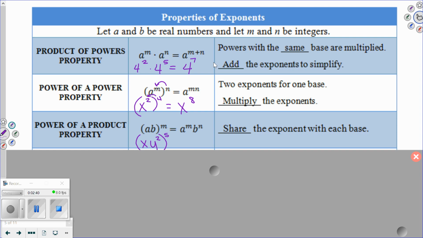So we have an unspoken number, though. What's the exponent on that x? There's nothing written there. It's what? It's a 1. Yeah. So it's there even though we don't write it. We assume it's there. So sometimes it's helpful to write those in until you get more comfortable so that when you go to distribute, you don't forget that there is an exponent there. So that's going to be 1 times 5 is 5. And then you have 2 times 5, which is a 10. So it does go to all the exponents, even those unspoken ones.